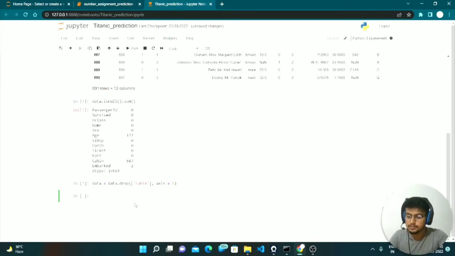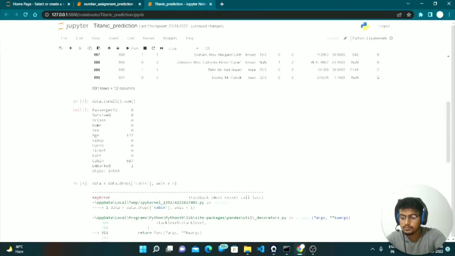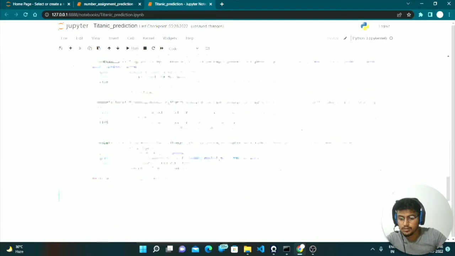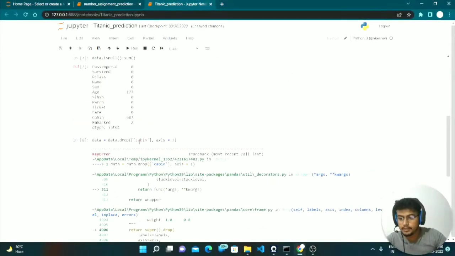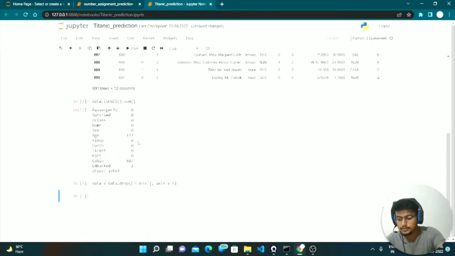Let's just run this. What is the problem there? Cabin not found. Okay, C is capital here. So we have written it now. It has been done. Now let's see our data.